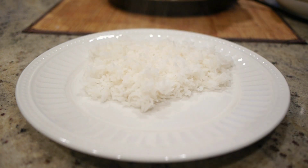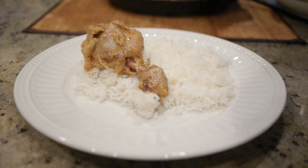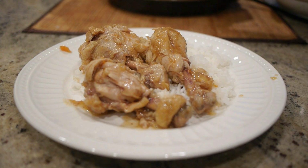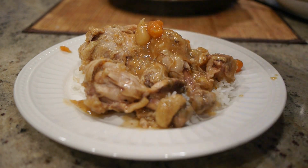Serve with a little bit of white rice. Put the chicken and the sauce on top, and you're ready to go. So that's a quick and easy recipe for Japanese curry in an Instant Pot.